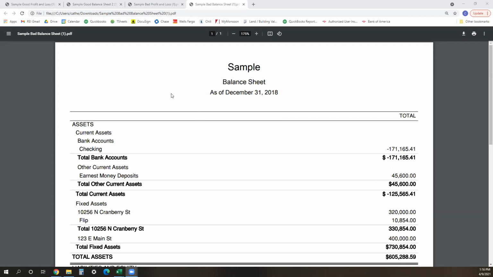Today I'm going to be going over the two main reports that run your business, your balance sheet and your profit and loss. Here I have two examples of a profit and loss and a balance sheet, one that is not so good and one that's preferable and looks a lot better and cleaner. I'll go over each one of these individually as a report and go through some of the reasonings why one is bad and one is a lot better. There's a bunch of accounts here on the chart of accounts that I'll go over as well, so let's jump into it. So this first report I have here is the bad balance sheet sample.